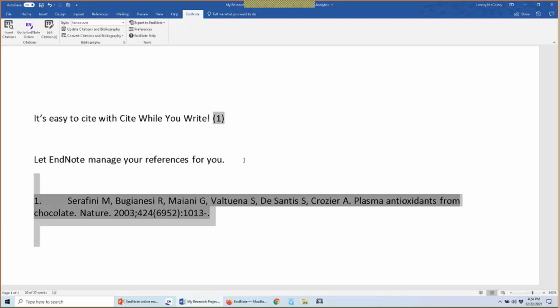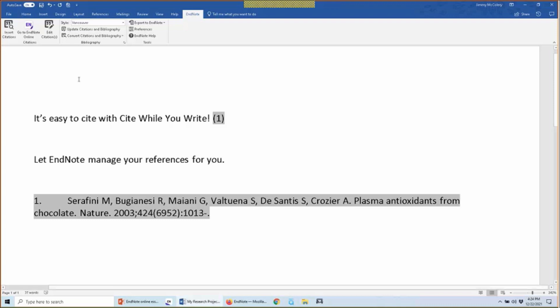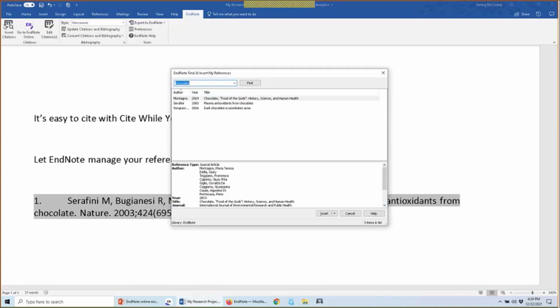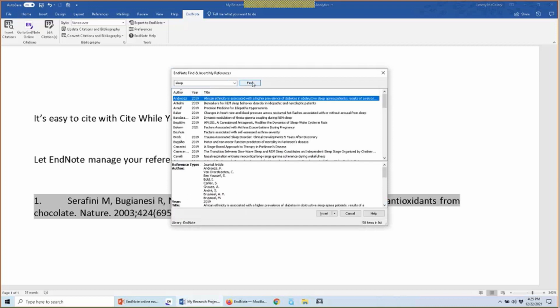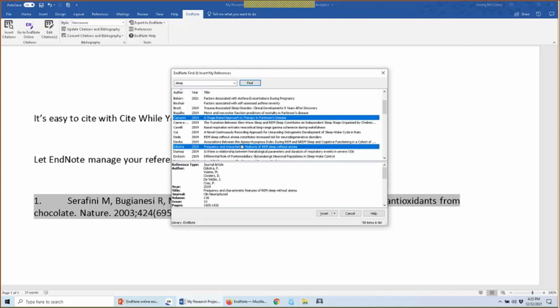Let's pretend we want to add another citation. We'll reposition our cursor at the end of this second sample sentence and press Insert Citations again. This time, let's try to cite something from that shared REM sleep group. I'm just going to input the term sleep. This shouldn't be found in any of my own references, I don't believe, just in that shared group. And if we go and find that, it'll take a moment. Perfect. It looks like some of these are in some of the asthma-related references, which is fine. But because we had marked that under Others' Groups used for Cite While You Write, we are also seeing that some of these are coming from that shared group as well.